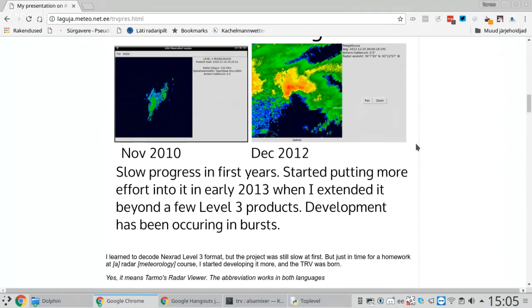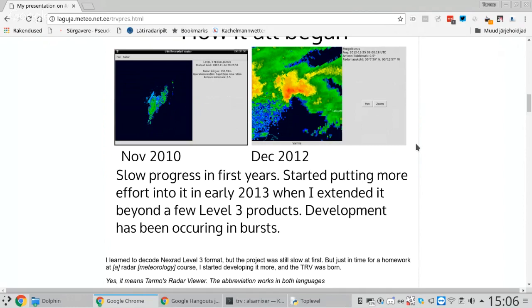And so it began. Now the development at the time was occurring, and even now is occurring, in bursts. There could be a bit of development, then there could be a long hiatus. For example, I just came off a two-year hiatus at the beginning of the year. Part of it was exacerbated by the fact that I wanted to convert it into Python 3 and made some changes under the hood. But yeah, this was kind of the early years.